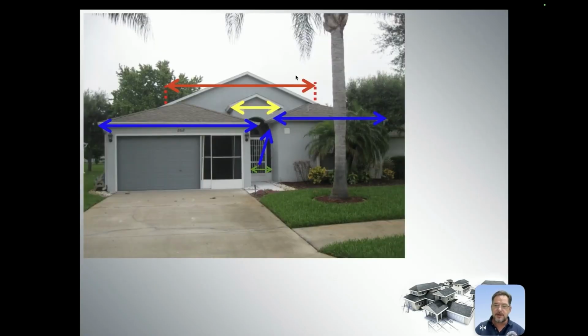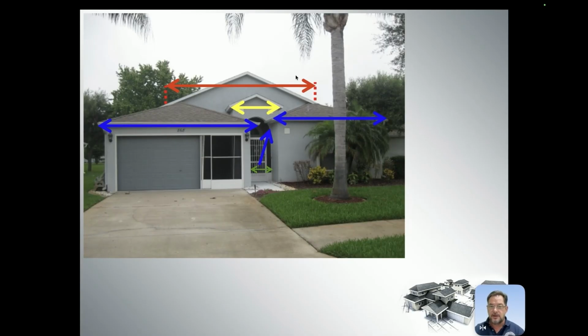So how do we measure it? I get this question all the time. Well, what is this? What is that? Well, the definition of a hip would be a roof that slopes down to the wall that is greater than 2 in 12. So you can have a flat roof, and that's 2 in 12 or less. That's considered flat. So a hip slopes down to the wall, or hip side, hip section, and is greater than 2 in 12. So there you go.